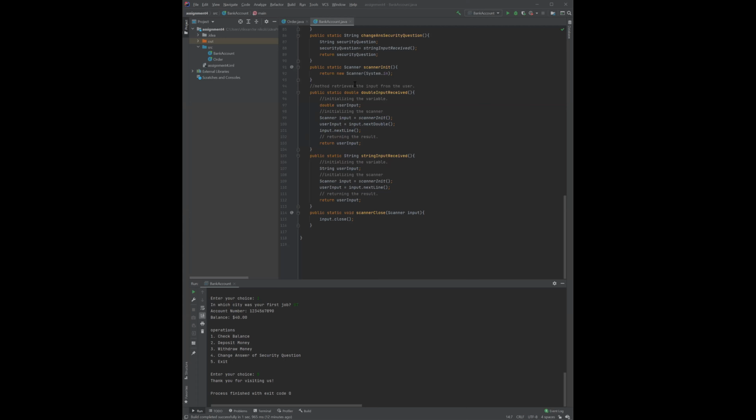Okay. Well, the problem is she gave us predefined spacing for all of the different classes we're supposed to use. None of them have space for the arguments for an input scanner, because she said this is exactly what they should have going into them or coming out of them. So since I need to be able to operate on them while they're in there, such as changing the security question, because it doesn't take in an argument, I need to be able to do it that way.